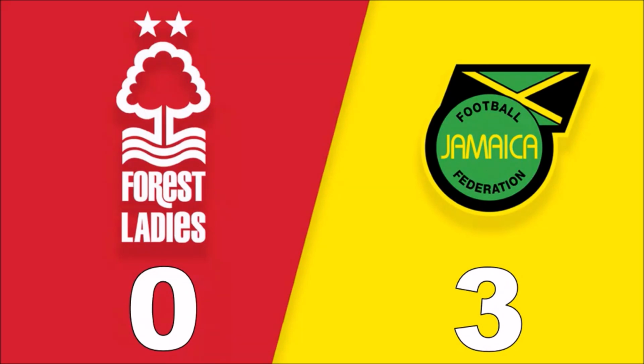One final opportunity perhaps for Jamaica. We've played all of the added time that we were supposed to have. Ball delivered in towards the penalty spot. It's bobbling around in the penalty area. Eventually cleared away, out for the goal kick, and that's the end of the game. And Jamaica have won by 3-0.